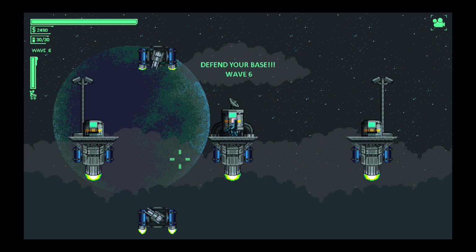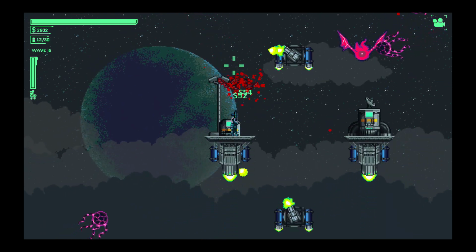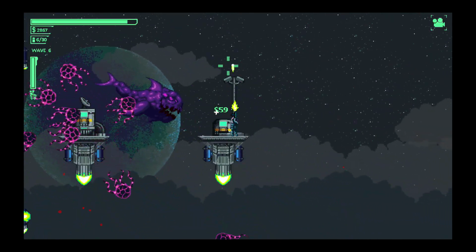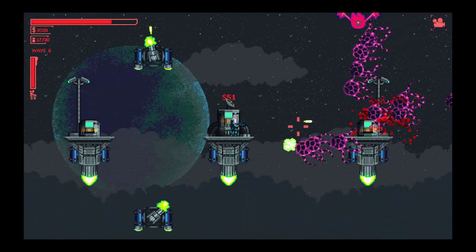I don't have enough for the next turret. I have 24 something. I need 2500. Okay, now I have enough, but I need to clear this wave before I can actually buy that. Another thing is we want the grenade launcher, so we need 7000.